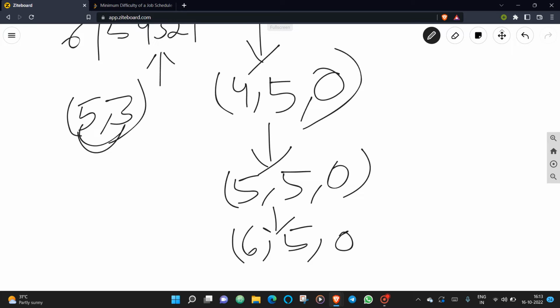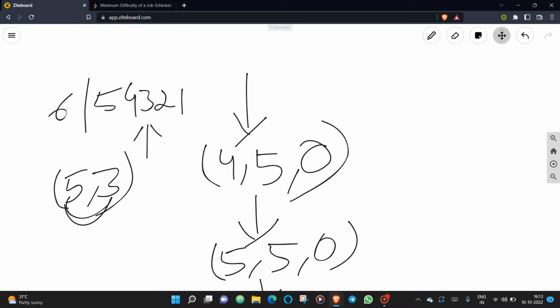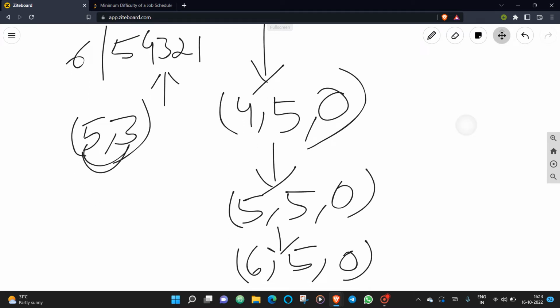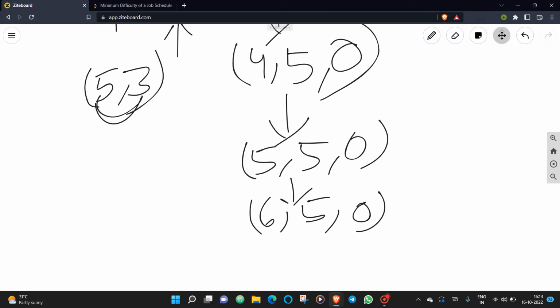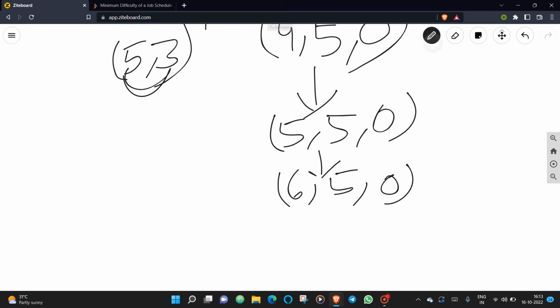And now this is one of the important parts, right? Because, see, I'll write here 6, 5, 4, 3, 2, 1, and now you have reached out of bounds.